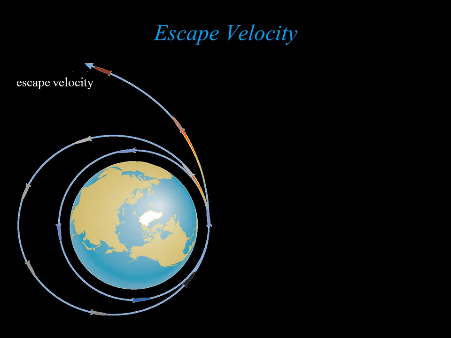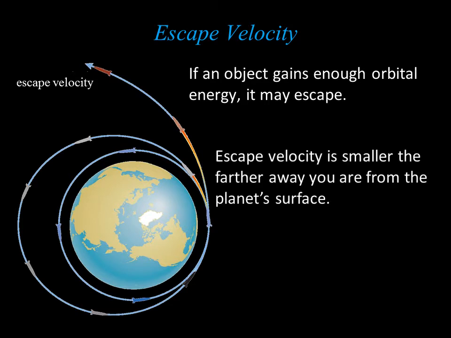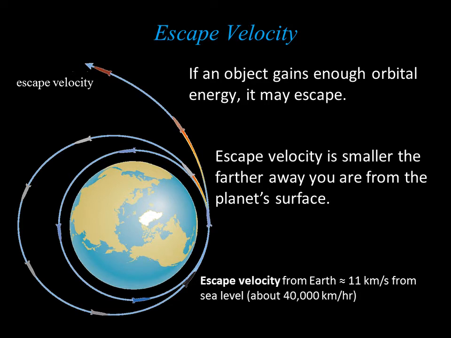If we give a spacecraft enough orbital energy, it may end up in an unbound orbit that allows it to escape Earth completely. Although it would probably make more sense to say that the spacecraft achieves escape energy, we instead say that it achieves escape velocity. Escape velocity does not depend on the mass of the escaping object, but it does depend on whether you start from the surface or from someplace high above the surface. Because gravity weakens with distance, it takes less energy and a lower velocity to escape from a point high above the Earth's surface.